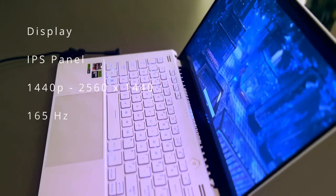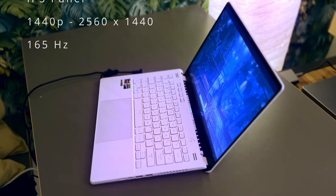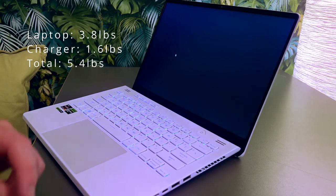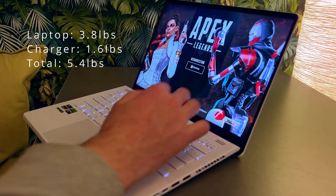Here's the version I got to try out. It's specced out with an Nvidia RTX 4050 GPU, a Ryzen 7 7735HS CPU, 16 gigabytes of DDR5 RAM, and a 512 gigabyte M.2 SSD, all in a moonlight white case. The display is an IPS 1440p panel running at 165 Hz — that's actually insane. This thing has a higher pixel density and refresh rate than my desktop monitor at home.